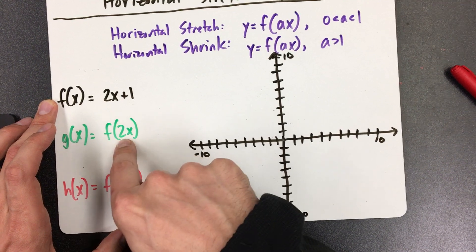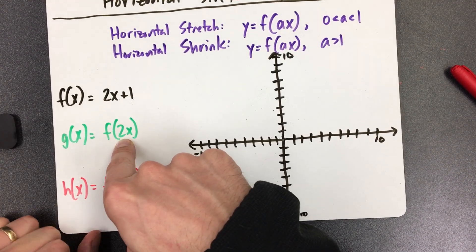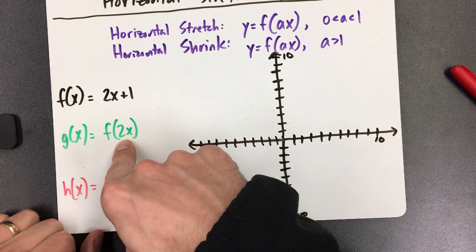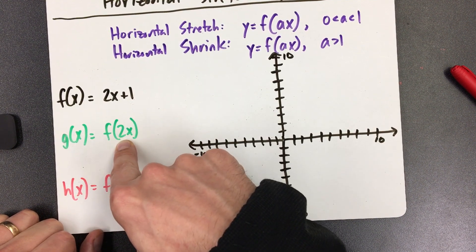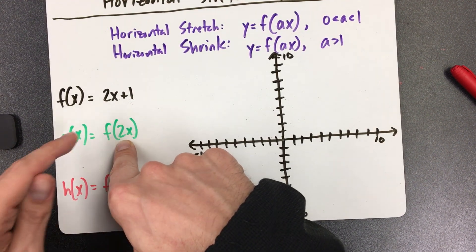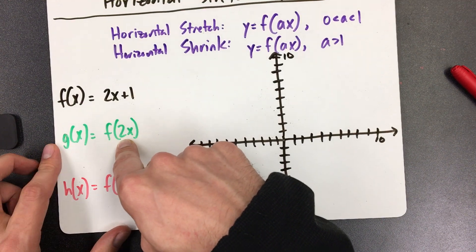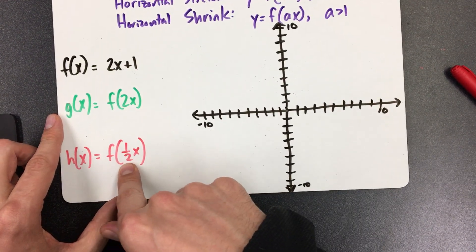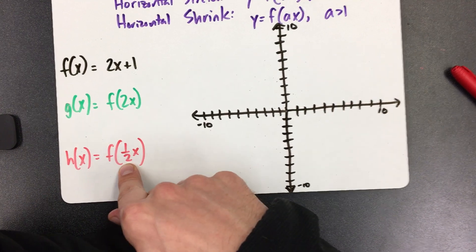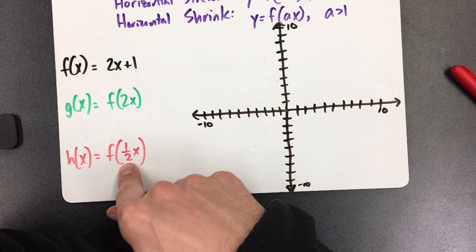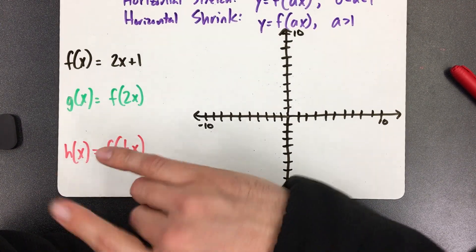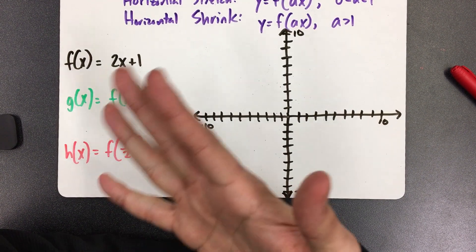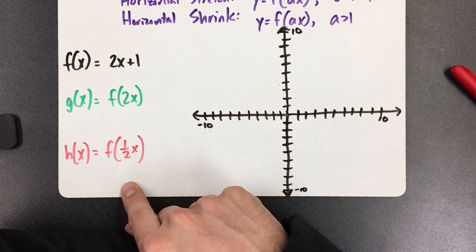So like this: a number bigger than 1, but because it's horizontal it's backwards — this is actually a shrink. It's a shrink by a factor of 1 half, because 1 half is the reciprocal of 2. And here, this is a number smaller than 1, so common sense would say it's a shrink, but it's not. This is a stretch — a stretch by the reciprocal of this number, which is 2 over 1, or just 2. This is a stretch by a factor of 2.